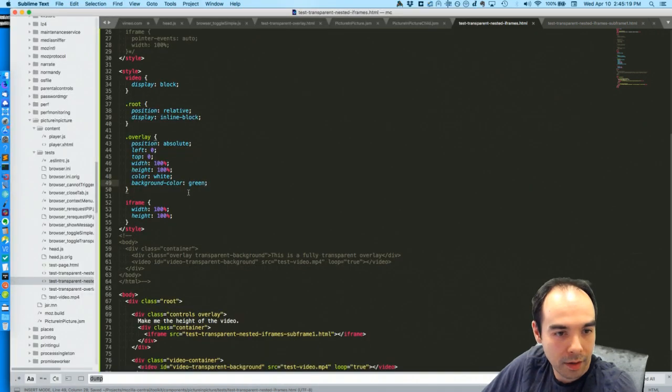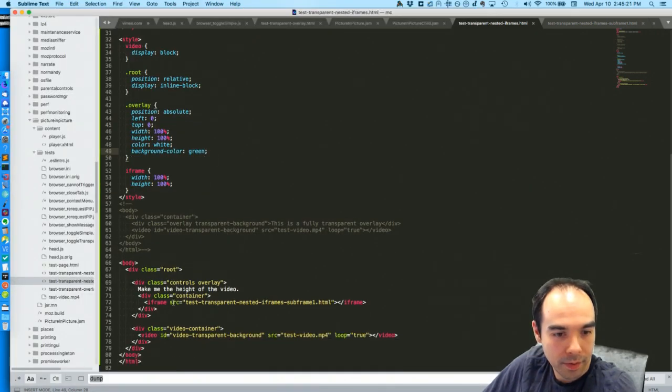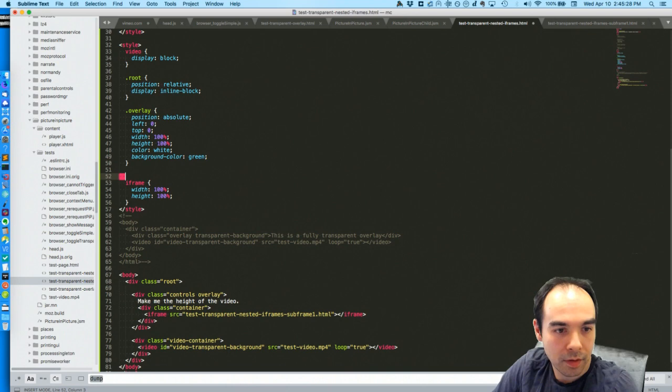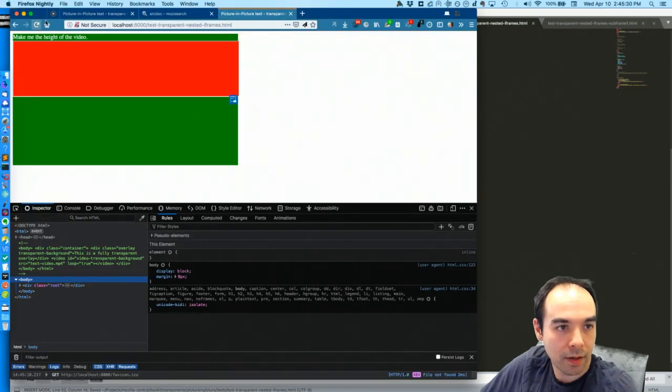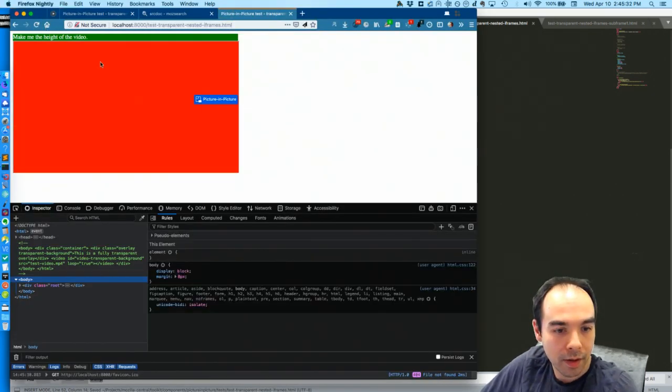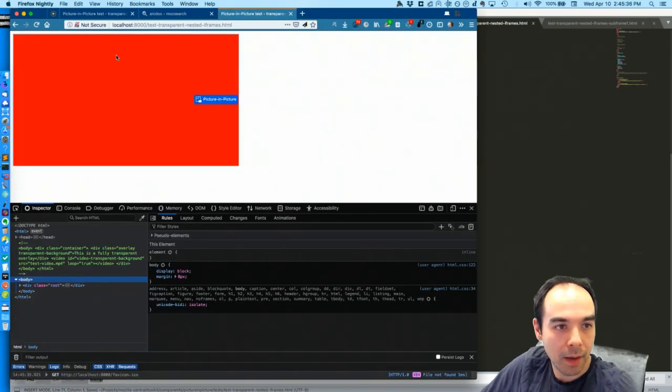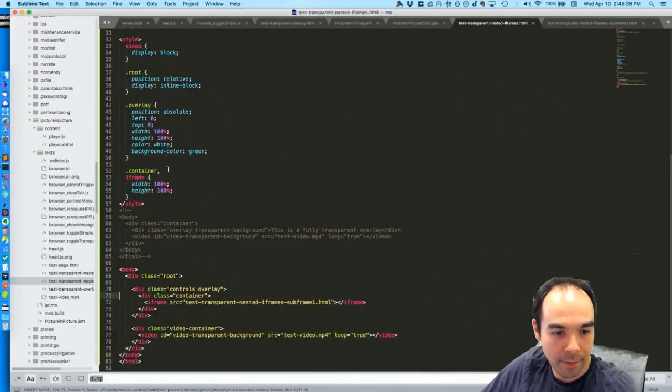How come the height of the iframe? What's the container's height? Maybe the container also needs to be at 100 and 100. Yeah, there we go. And we'll get rid of this string. Blah blah blah. We have ourselves an iframe.